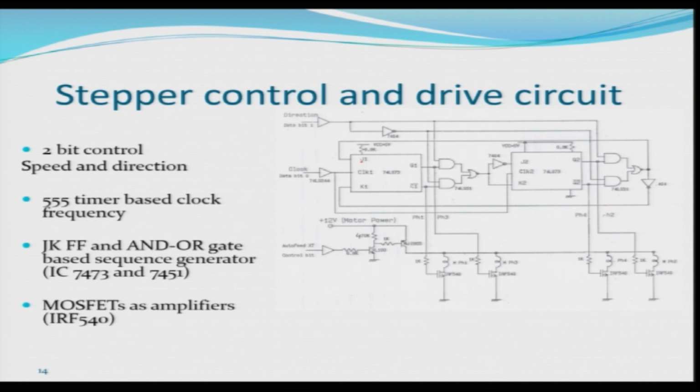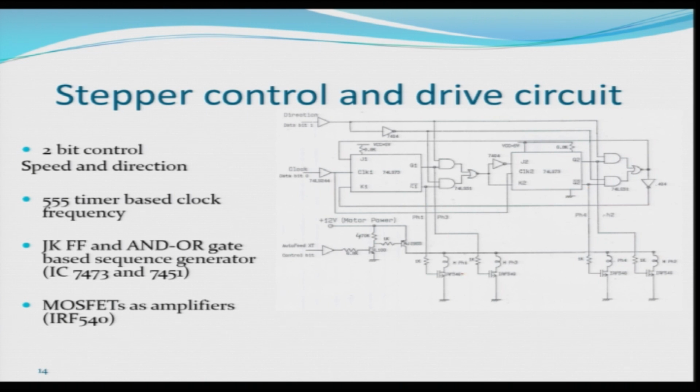So, here is the sequencer, this is the power drive circuit, and here we are using 4 MOSFETs as our drive for each phase. Here the clock is fed to the JK flip flop and OR circuit is used, and these 4 outputs Q1 and Q1 bar and Q2 and Q2 bar are fed to the MOSFETs as the input gate control. Q1 and Q1 bar will always be in opposite sign. So, if Q1 is high, Q1 bar will be low. Similarly, Q2 and Q2 bar are in opposite polarity. If one is high, the other will be low, or if this is low, then this will be high.